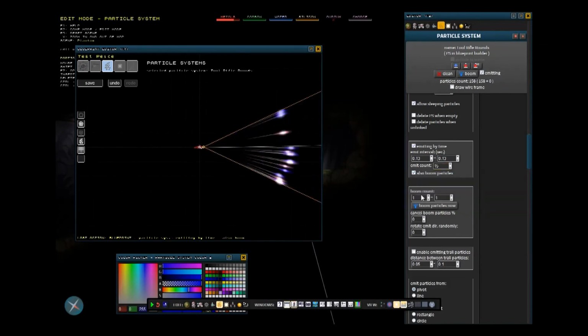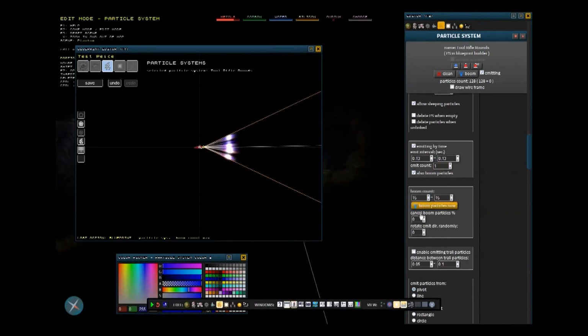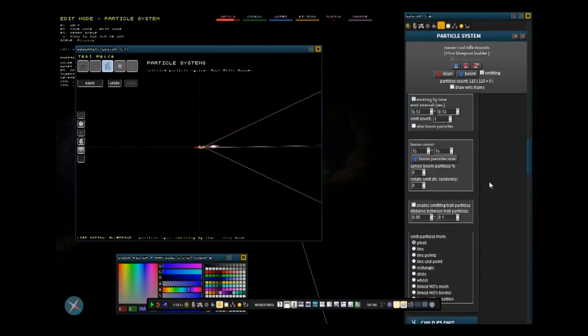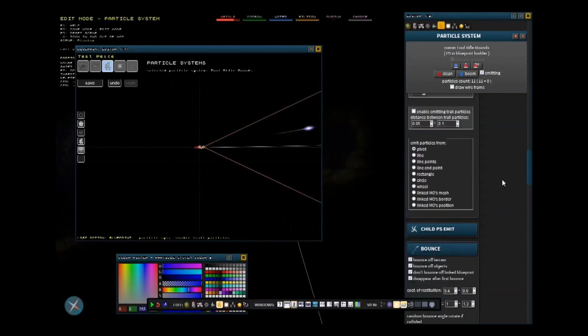Of course, we could boom the projectiles. If we up the boom count as well, it will shotgun 15 projectiles. But 15 times 15, it gets a little bit ridiculous. Or if I set it to shoot 1, then it will just boom the 15 projectiles. Emitting trail particles, I'm not too sure what that does. When check the trail particles emitted. That's for child particles. No worries.